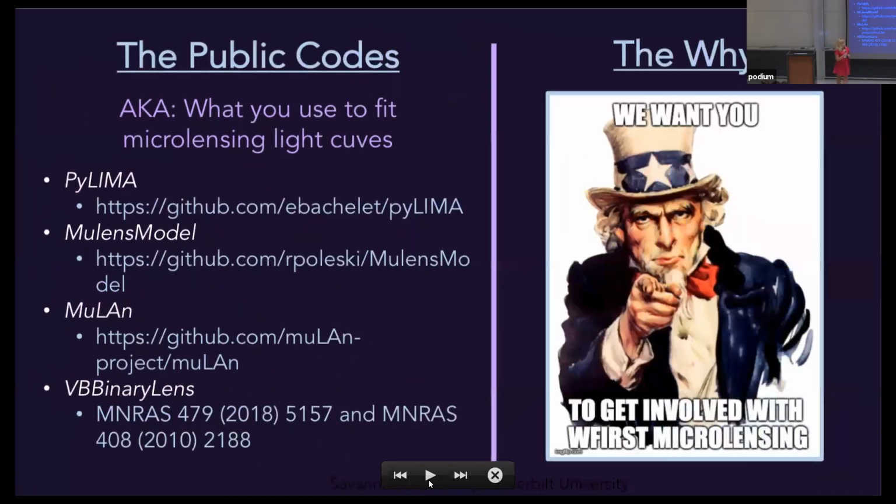So these public codes that I listed here, and also on my poster, with the little QR codes that can take you directly to the GitHub, are ways that you can actually look at our data and then say, okay, this is how we're going to fit a microlensing light curve. A lot of them are built on Python, so they're pretty accessible to most folks. And the reason that we want you to get involved is because of the upcoming mission WFIRST. A huge portion of this telescope is going to be focused on microlensing, but we have a serious person power problem, and we want to invite you to get involved before this telescope launches.